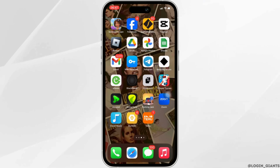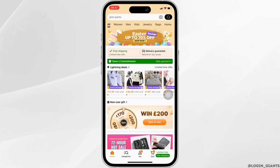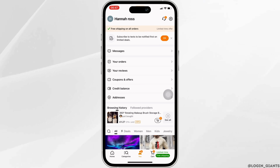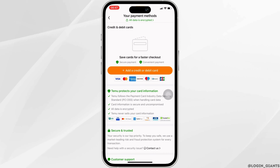So in order to remove it, first of all what you want to do is head over to your TEMU application. Make sure you are logged into a specific account. Click on You at the bottom, and then head over to the settings at the top right corner. Inside settings, head over to your payment methods. It will land you on this interface.